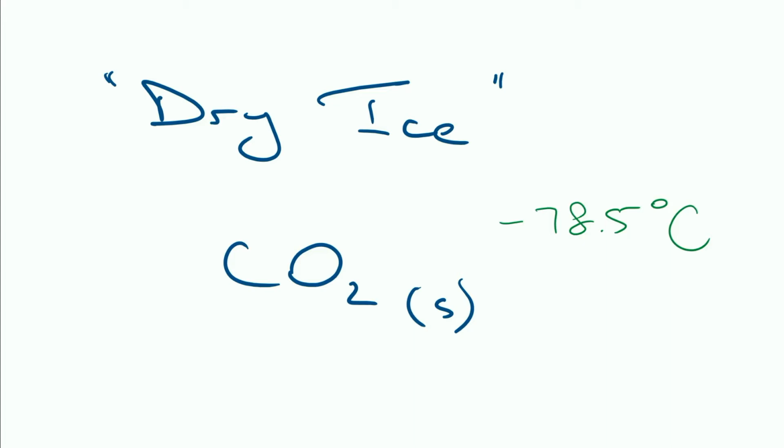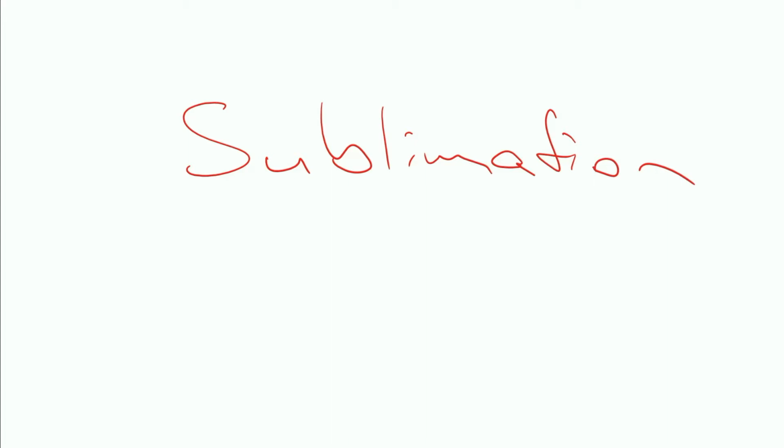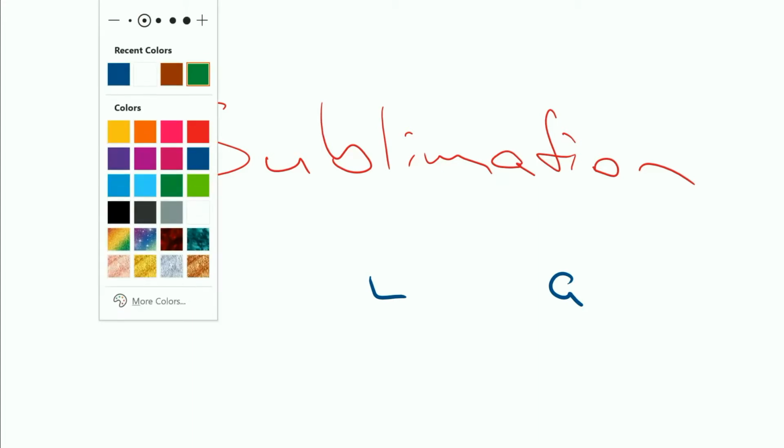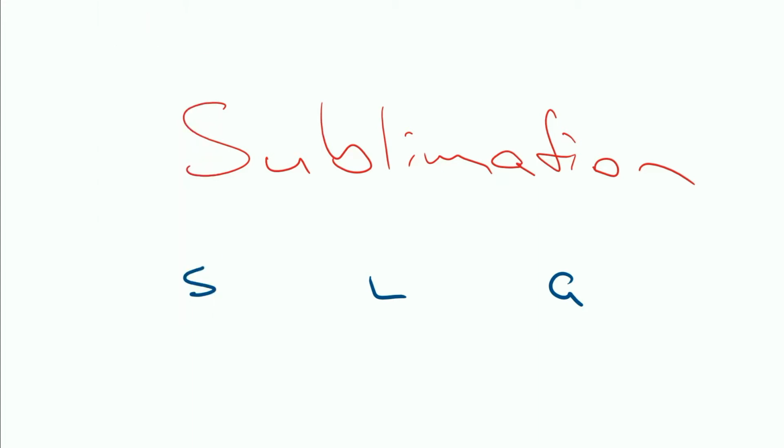Now, when it warms up, it's going to turn back to a gas, okay? That's this whole thing called sublimation, right? When things sublime, what this means is that they turn to a gas straight from a solid. If you remember your states of matter, the first three states, we've got solid, liquid, gas, and we can quite happily go from one state to another. We can melt our solid, or we could freeze our liquid, we could evaporate our liquid, or we can condense our gas.